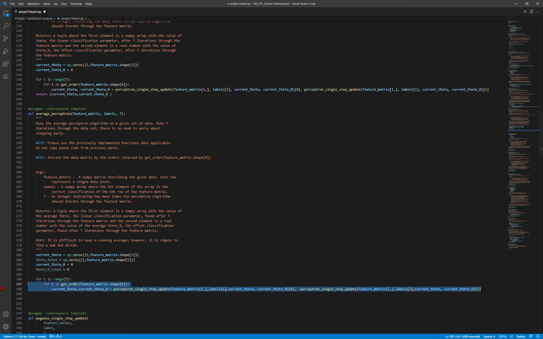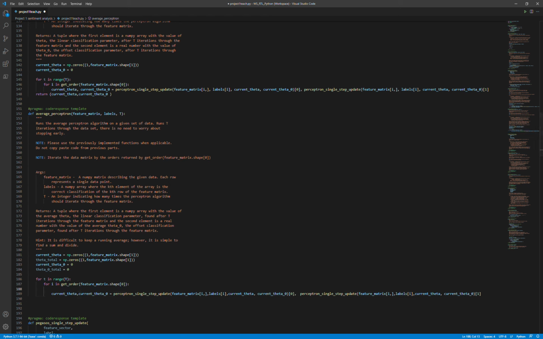Here we are invoking perceptron single step update twice and assigning. Why do you invoke a function twice? Why don't we invoke the function one time and break that into two different parts? That would be much cleaner, I think. So let's try that.